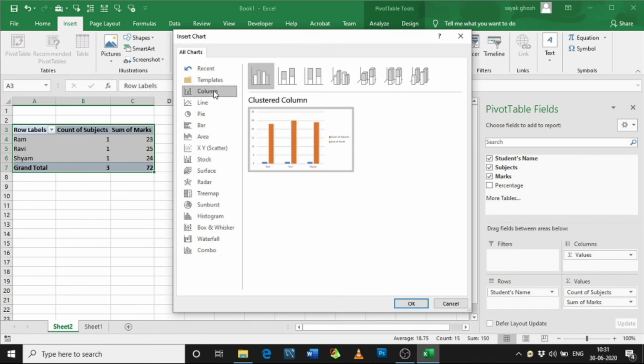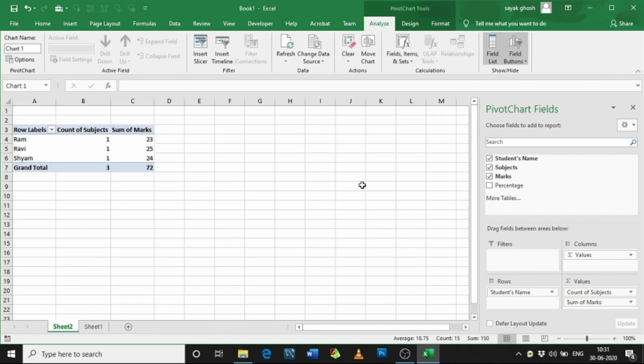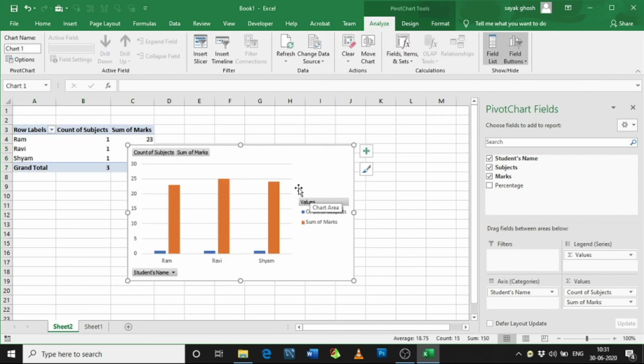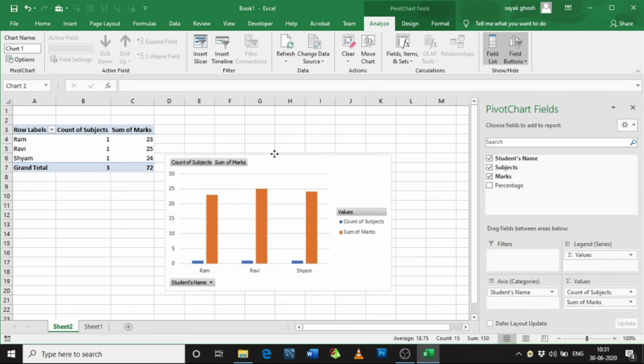Now double click on the chart area, adjust the shape and size, and then double click on the chart area. The format axis title or the format chart title will appear on the screen.